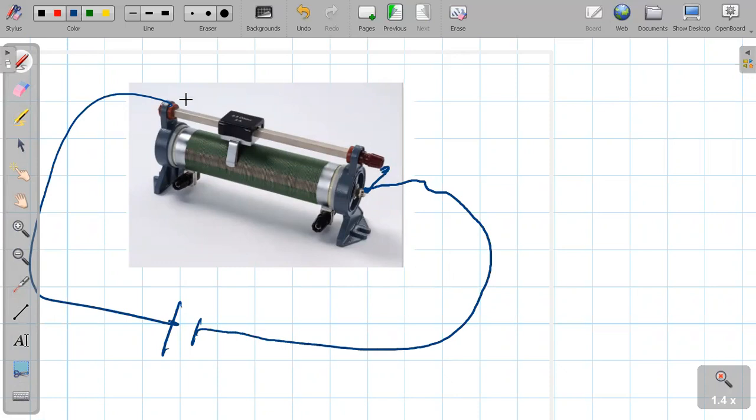So the current will enter here and pass through, moving along these types of coils. When you touch the zero line, that means the potential is zero. One line, 1 times R, 2 times R, like that. You know R equals rho L over A. L here is 2 pi R, that means the circumference.